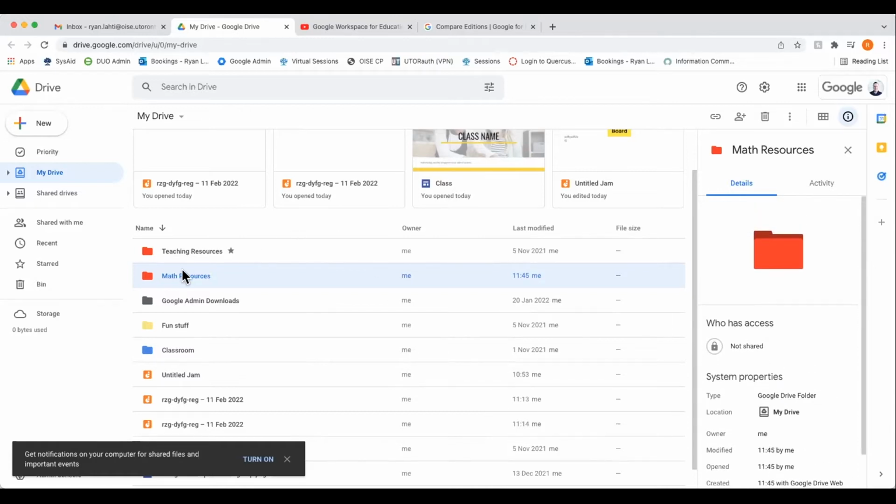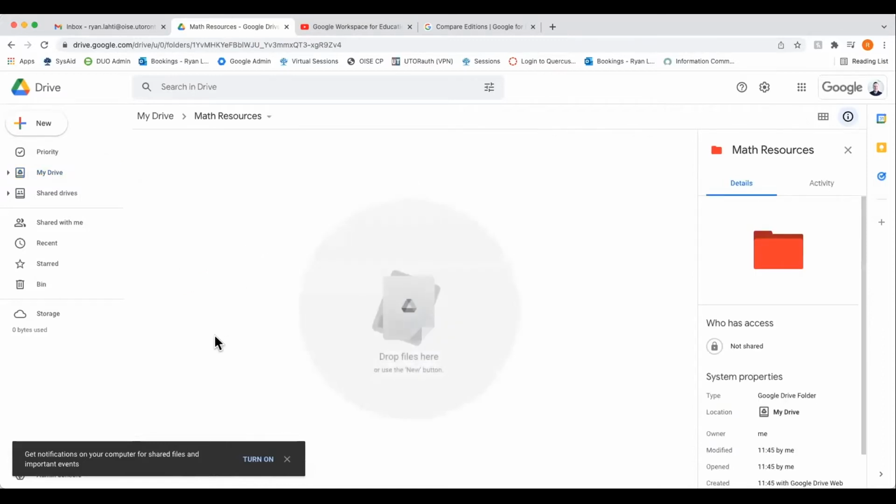And once you click on the folder, you can absolutely add files, resources, etc. So again, as pre-service teachers, if you have a bunch of teaching resources, PDFs, PowerPoints, you can add those all to your Google Drive, and they'll be stored securely, and you'll have access to them wherever you go, which is pretty cool. So a lot of people think Google Drive is only for Google-related files, but you can actually upload video files, pictures, PowerPoints, and things that aren't necessarily Google-based, which is cool.